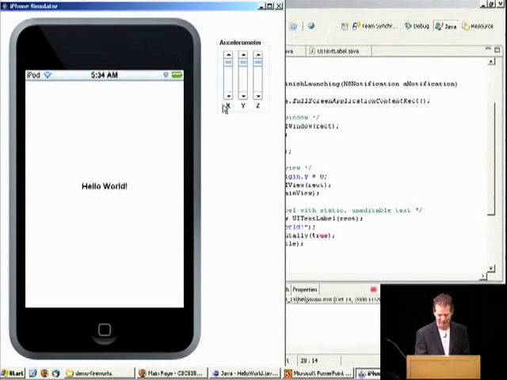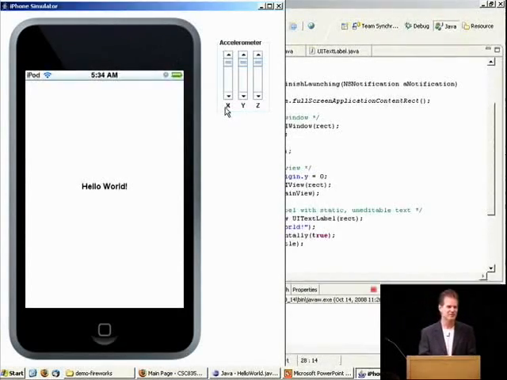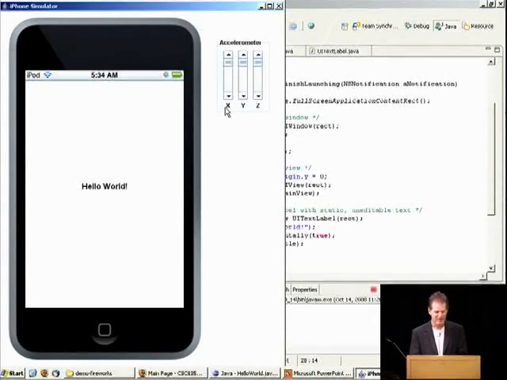So I put a little chassis snapshot in the background, but basically that's how it would look as a pure Java application running on a desktop. Now I have an iPod Touch up here, so I can run the cross-compiled version, and of course that does the same thing, so it looks exactly the same as the Java version.